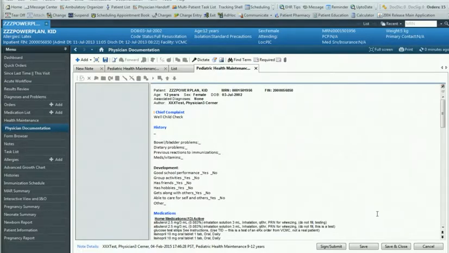So hope you all try these out, and I think it's an easy way to document your health maintenance visits with all of the prompts available, and you're welcome to create all of your own custom versions if you want, or just use the standard versions.